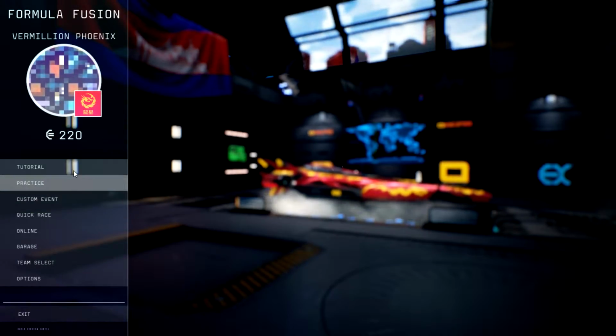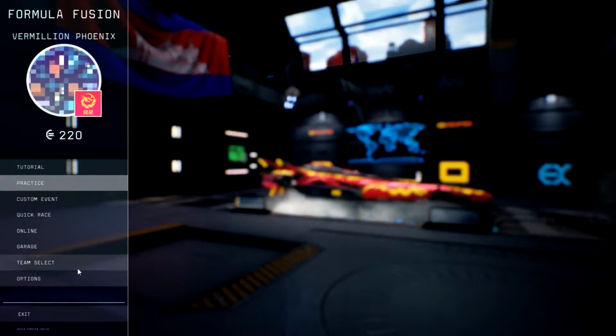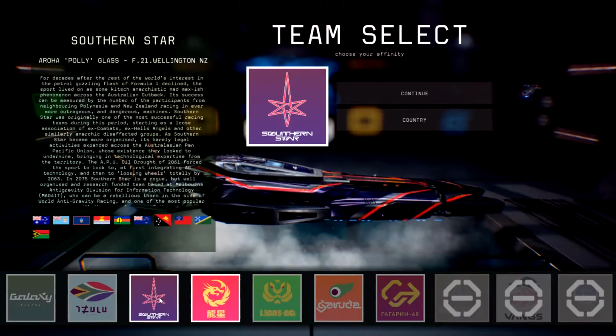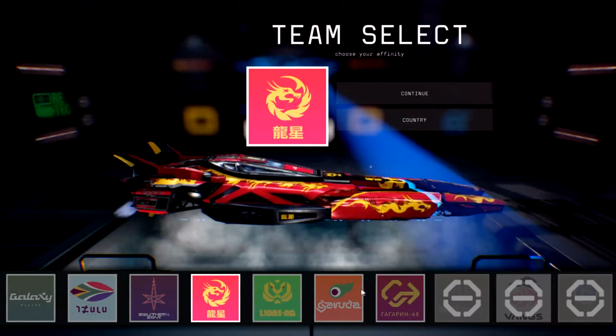So here we'll have the garage, and it's your landing page for basically everything in the game. It's where you'll start, you'll be able to see your money, and you can check out your car. Now when you click garage within this menu, it actually takes you to your upgrades. This is the team select menu, and here you'll be able to basically skin your vehicle.